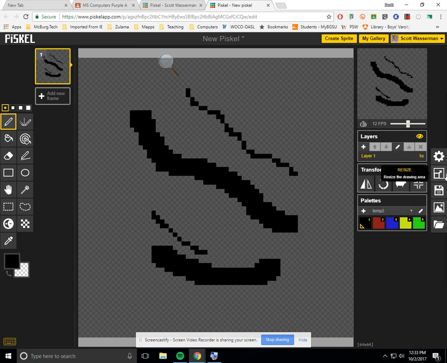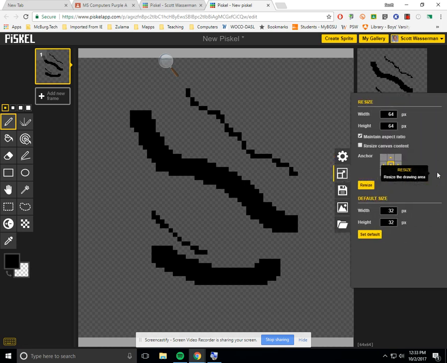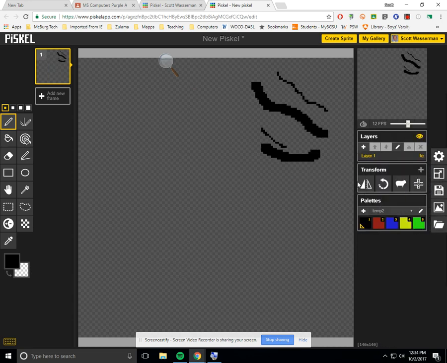Again, if it's still not good for you, we can go to resize again. Let's go up to 140 by 140, and this time I'll put the canvas content in the upper right-hand corner and hit resize, and you'll see that it goes in the upper right-hand corner. And now I can draw with an even smaller, finer pen. So that's pretty important. I think most of this stuff you should be able to identify.